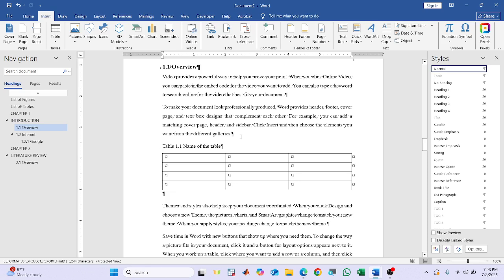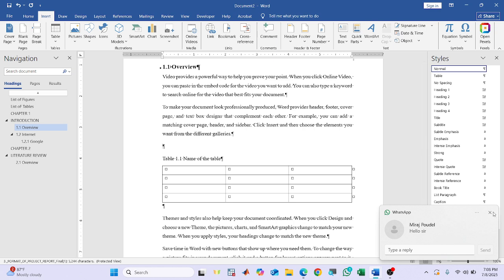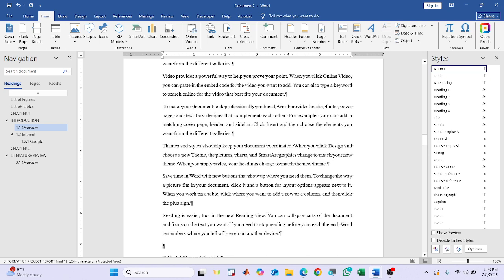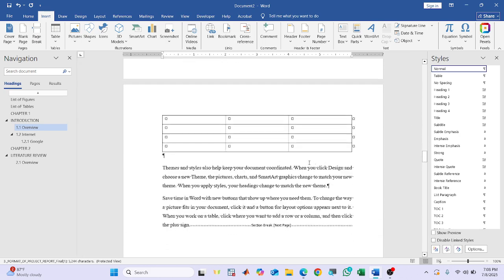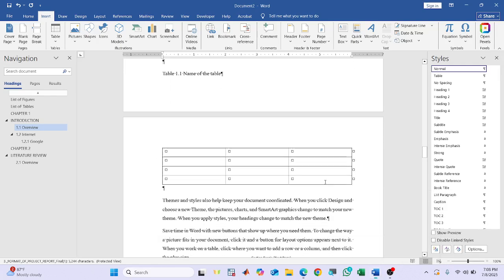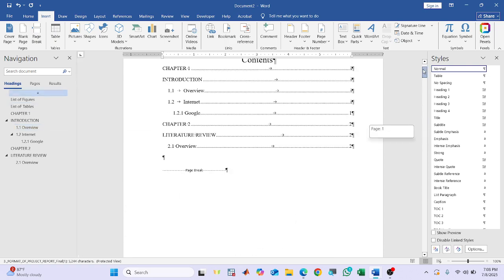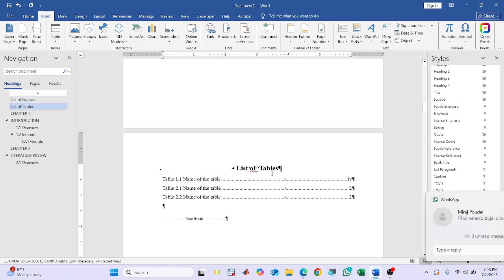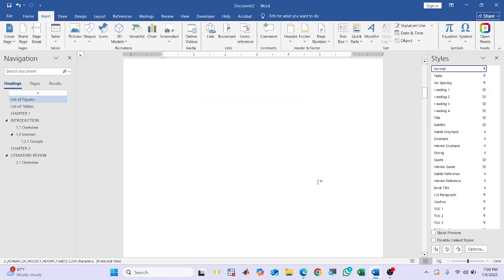What I mean is, let's say I am changing the page number. So this is now on another page. See, this Table number 1 is on no page. So table number 1 is on no page. See the number. So update it, match selection, update entire table. It will automatically update that as well.